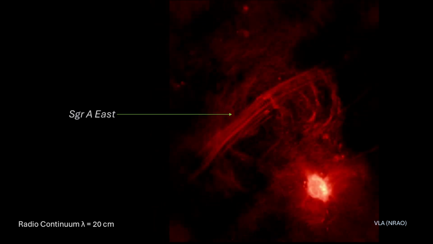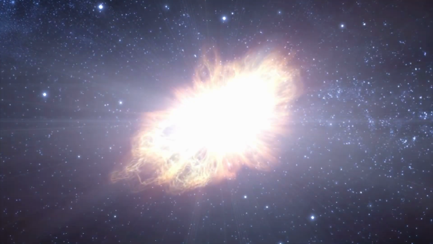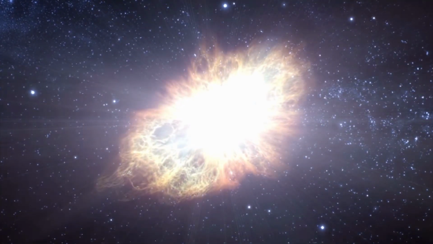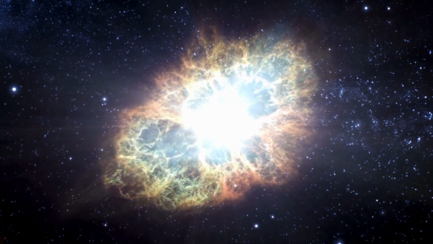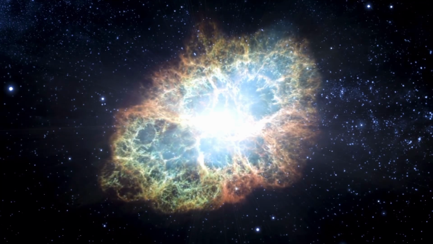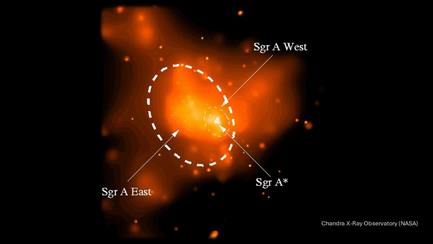Another nearby radio source is Sagittarius A East, which is a non-thermal source with a shell-like structure, probably the remnant of an ancient supernova. Non-thermal radiation, also known as synchrotron radiation, is emitted by electrons in magnetic fields. Thermal radiation, on the other hand, is produced when electrons move freely in space. This happens in a so-called plasma. Such a thermal radio source is Sagittarius A West. It consists of ionized gas.